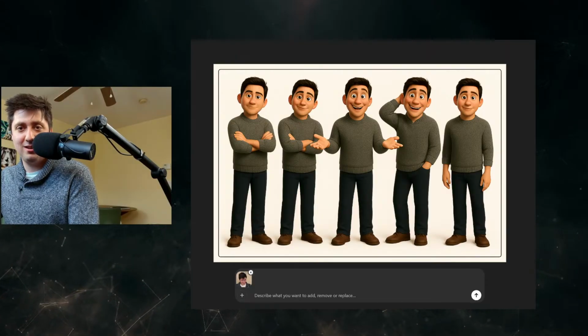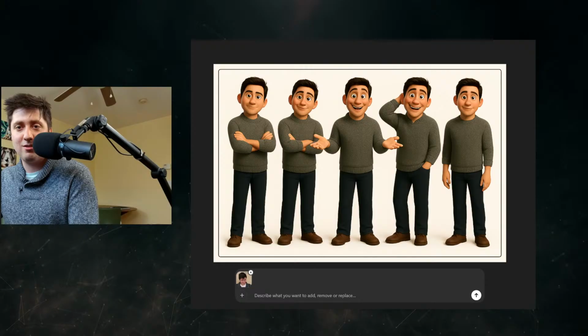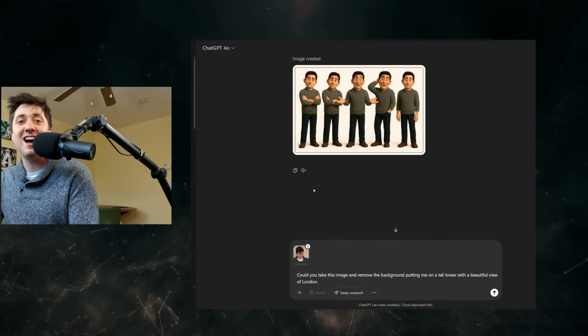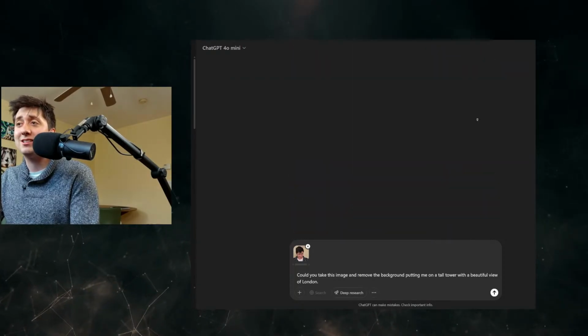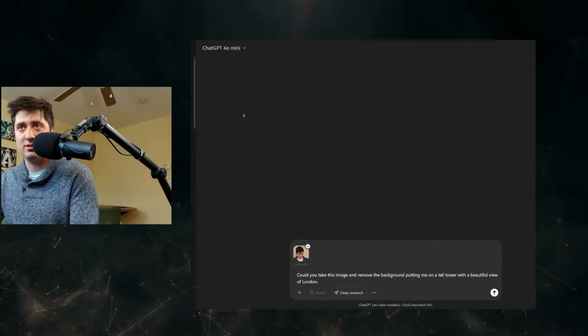It's three images a day for free now. Okay, yeah, so that's not very many of this cool stuff, but if you're careful about what you're asking for, you can get some cool things.